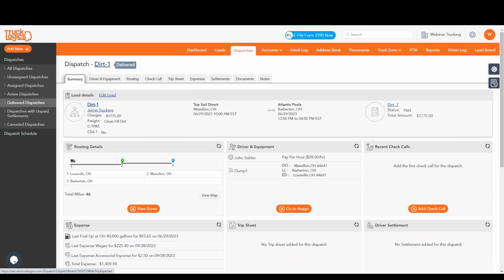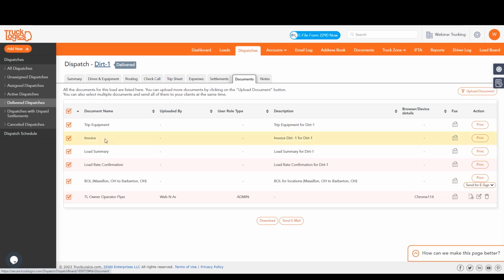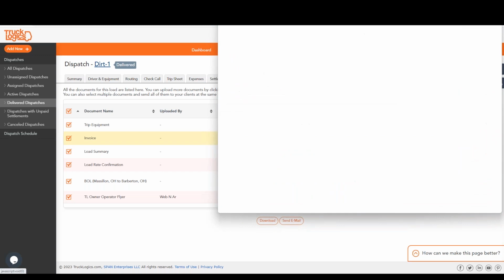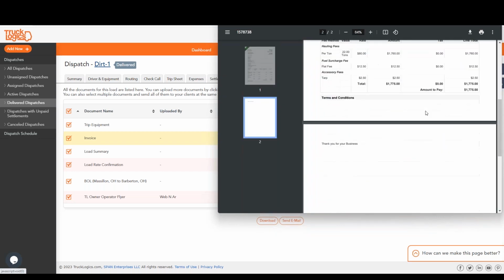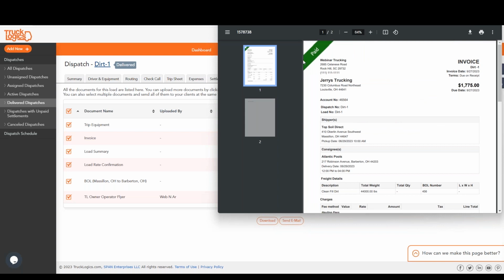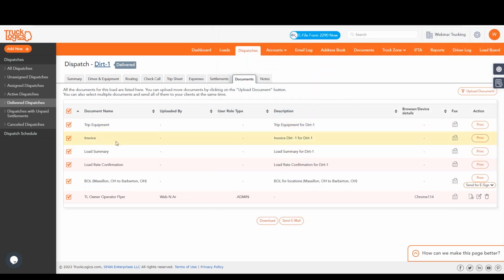And in here is where you can also get to that invoice, and it's going to be attached to the document. So right here shows that invoice. It should be the same one. This is where you can view it, print it. It does say that it's paid, and this is what it looks like. Again, you cannot edit this at this point because it is paid. This is option number 2 of where you can find that invoice.